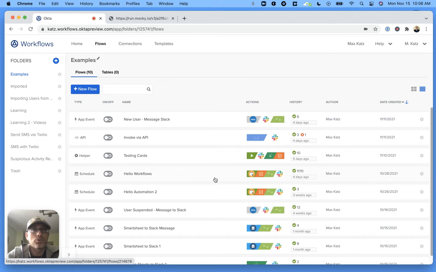So over the weekend I had a workflows customer reach out to me and ask a question. They invoke an external API and they get a JSON, and now they want to retrieve an object from their response, and they asked me for help with that. So I created a very simple flow and shared it with them, and I thought, hey, I can also share this example with you as well. So that's what I'm going to do today.